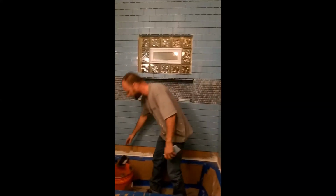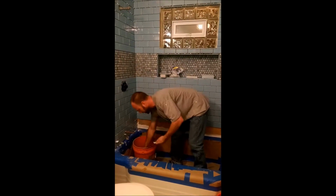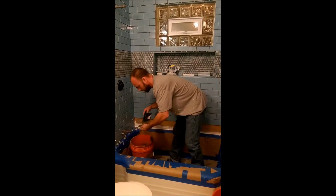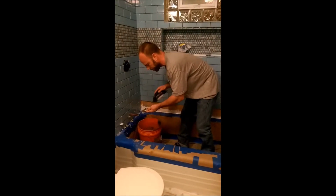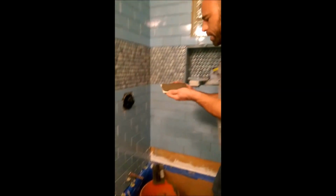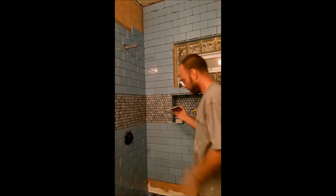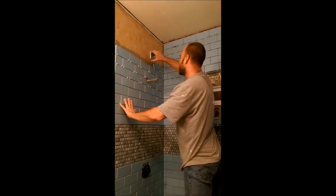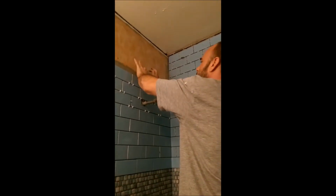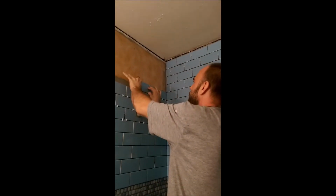Right now, since it's kind of high to get up there to put the thin set directly on the Kerdi on the wall, what I'm doing is putting an extra thick amount of thin set directly on the tile. It's a little slower, but again it's kind of a pain to reach all the way up there. So then go up the wall like Spider-Man and place the tile, move it around a little bit. That way you burn the thin set into the wall and the tile both at the same time with the extra thick back buttering.